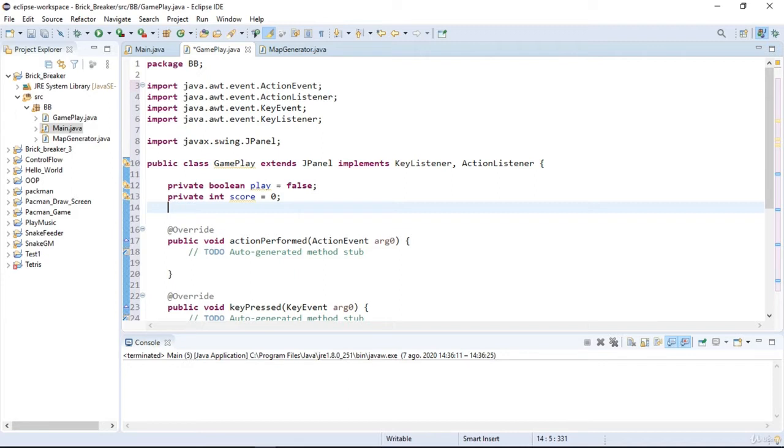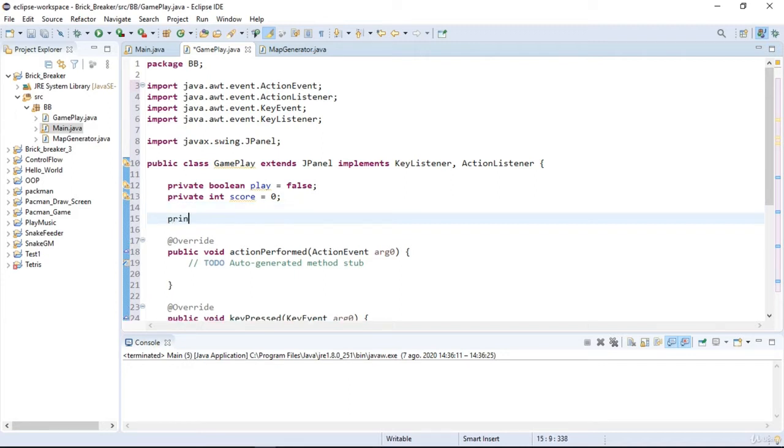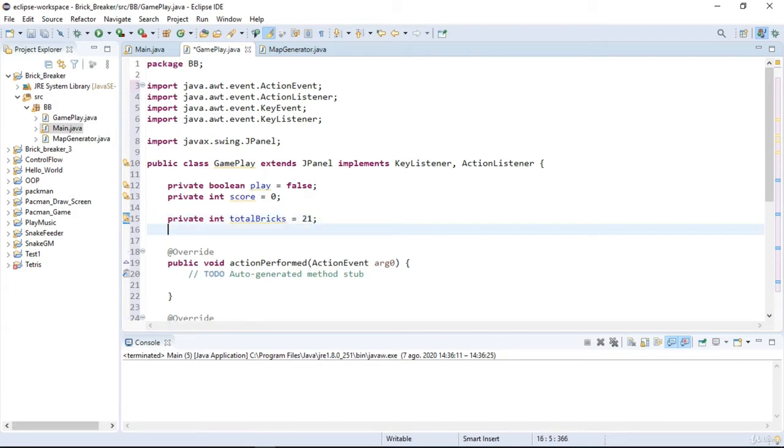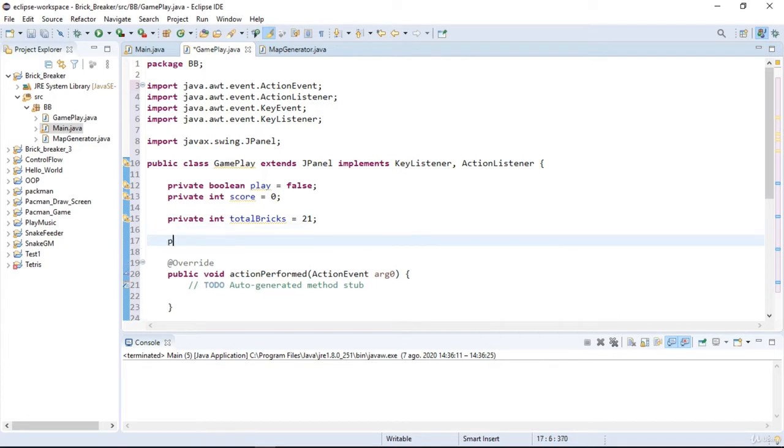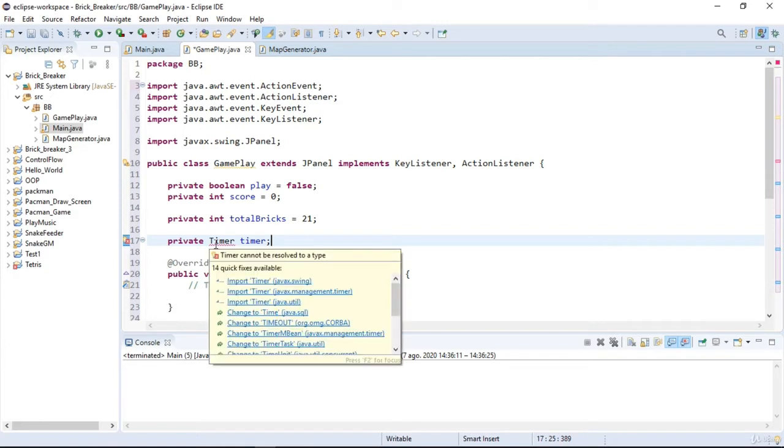Then we can add the number of the total bricks. In our case, this is going to be 21. We will need to add timer and delay. Okay, so here we get an error because we need to implement the timer.